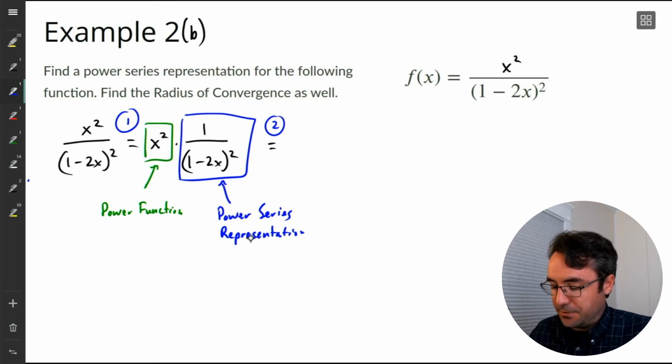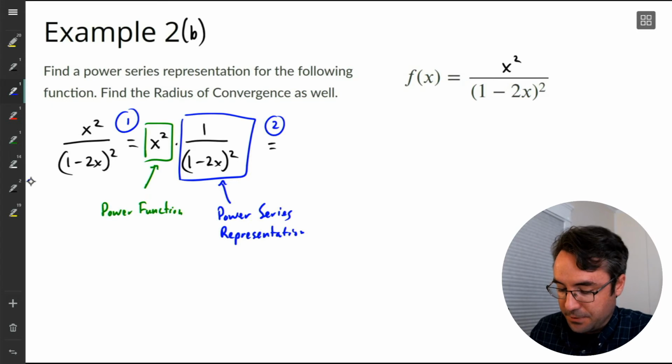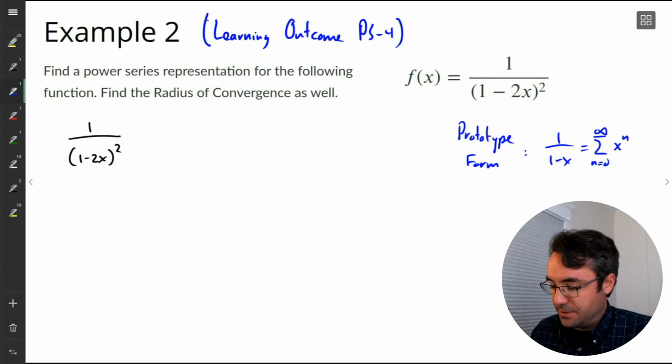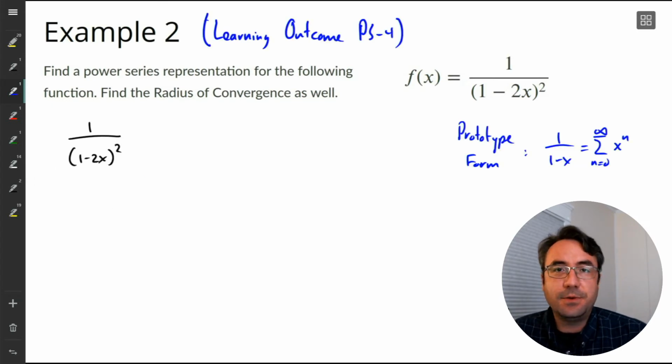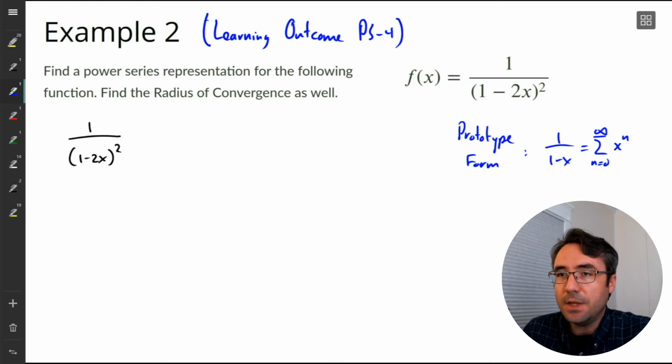So let's actually go through what was the process for doing this. Let's go through it again. So that's what we're going to do over here. We've done this example again, but it doesn't hurt to do it just to see it. So we're going to start with our function that we're interested in. And we have this squared here over the entire denominator.